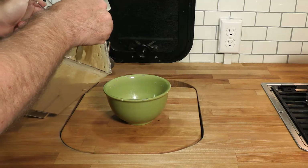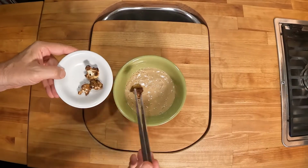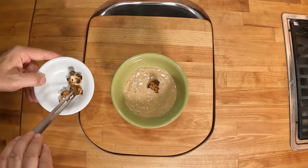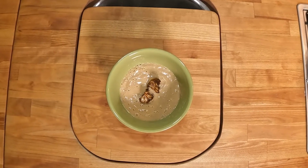To serve, ladle the soup into warm bowls. Place a couple of the reserved florets on top. Pair it with a toasted sandwich or even just have it on its own. It's a great alternative to other soups. And there you have it, roasted cauliflower soup. Solid 9 out of 10.